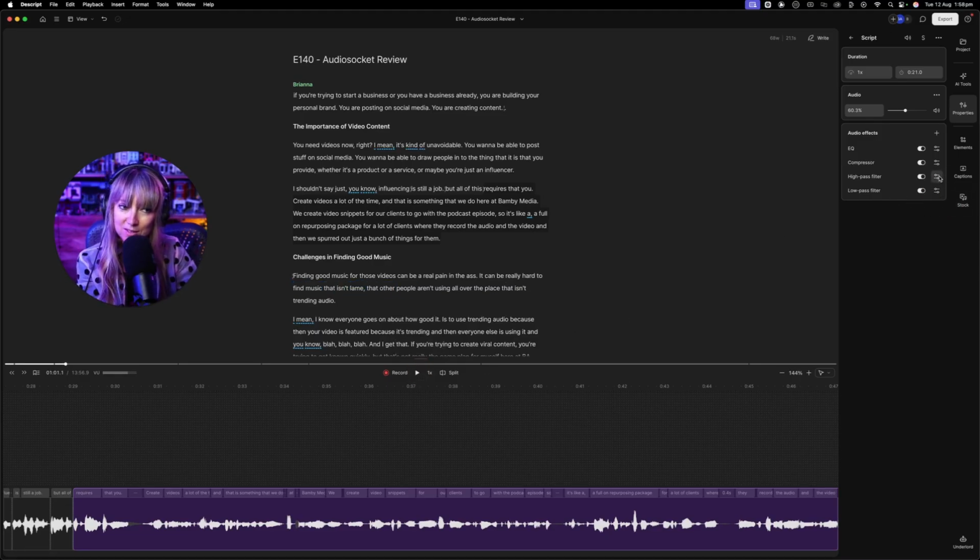Can you hear the differences with these two? So the low pass filter and the high pass filter, the point of those is to completely remove frequencies up to a point on either end of the frequency spectrum. So whether that's rolling off all of the bottom end or rolling off all of the top end, okay?